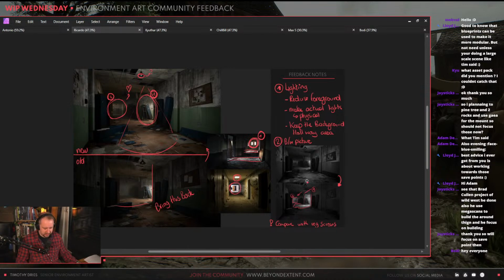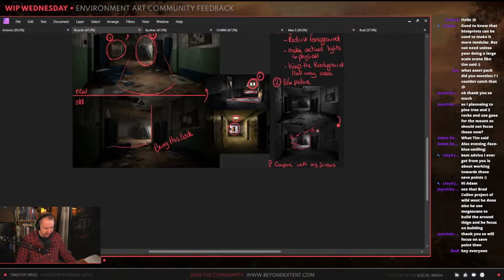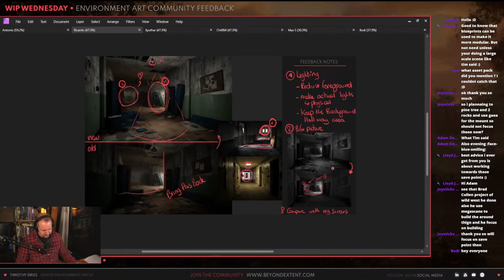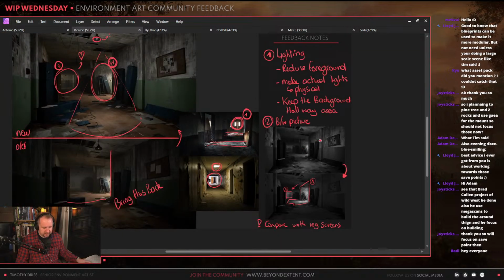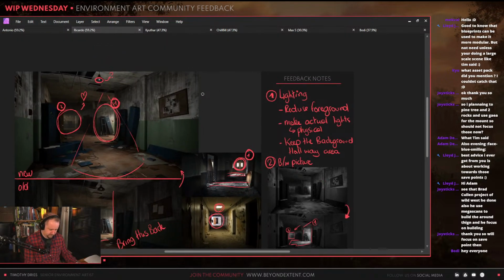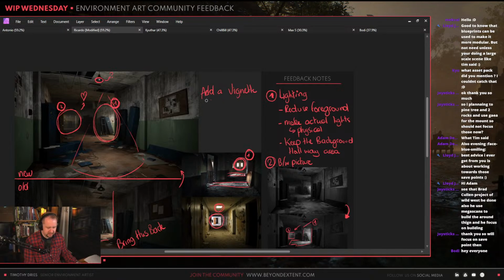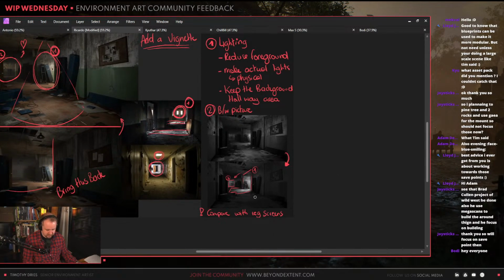Yeah, I think the lighting is definitely going to help a lot. What I also would do is, it seems like you kind of have it already, but look into a vignette as well. We're kind of already doing that over here, if we really start pushing the contrast, right?